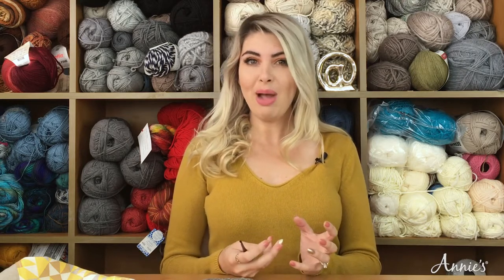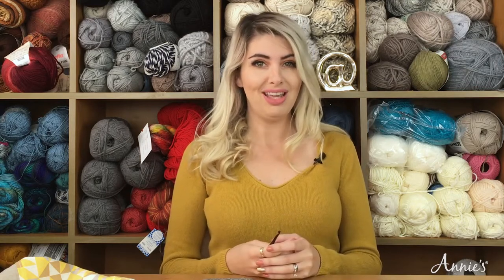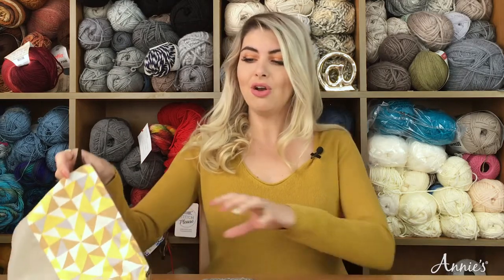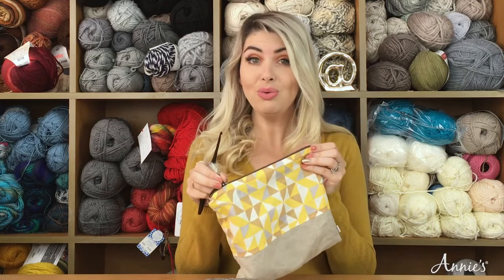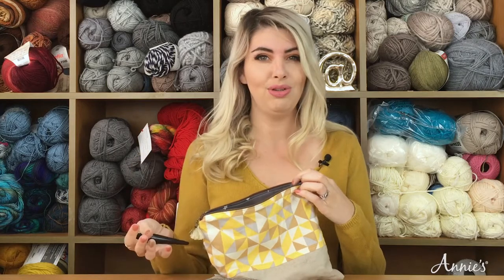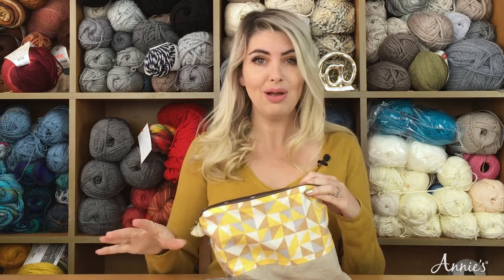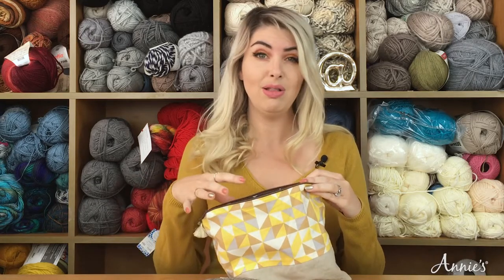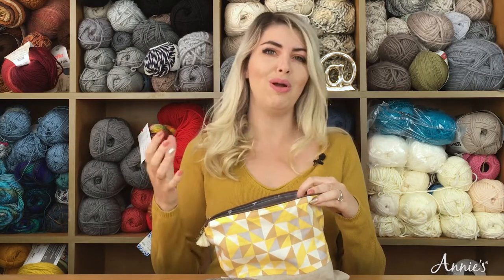When you're thinking of packing up your items, there are a few ways to pack your crochet travel kit to create the best experience for you. I like to start off with a travel bag that has a zippered top so that you can keep your crochet project safe inside with all of your materials. Depending on the size you want to travel with, I like to keep something a little on the smaller side so I can take it on an airplane or a train.